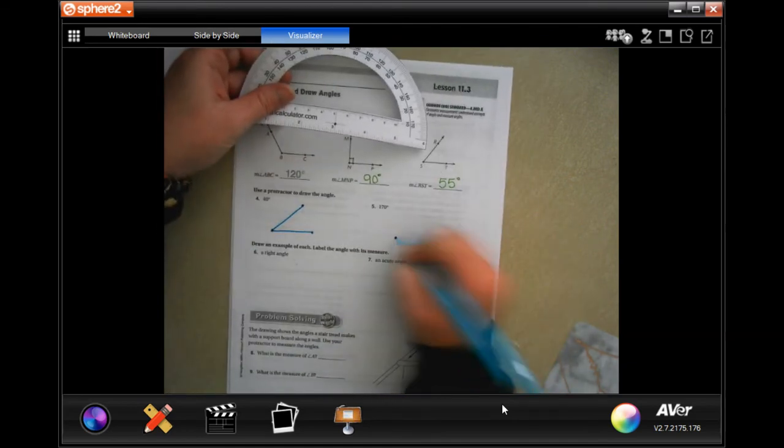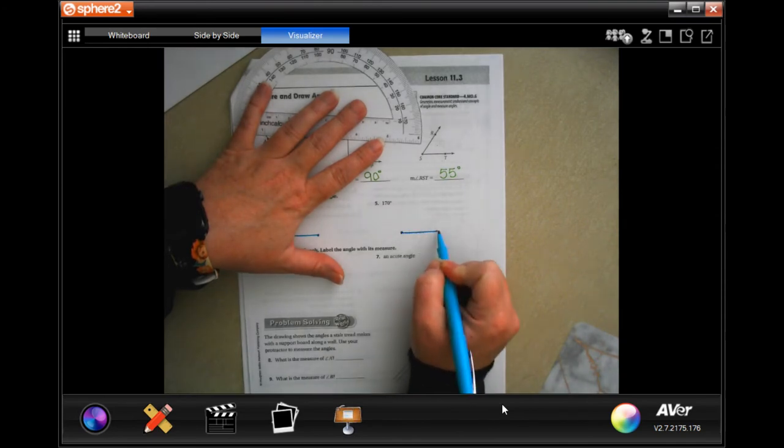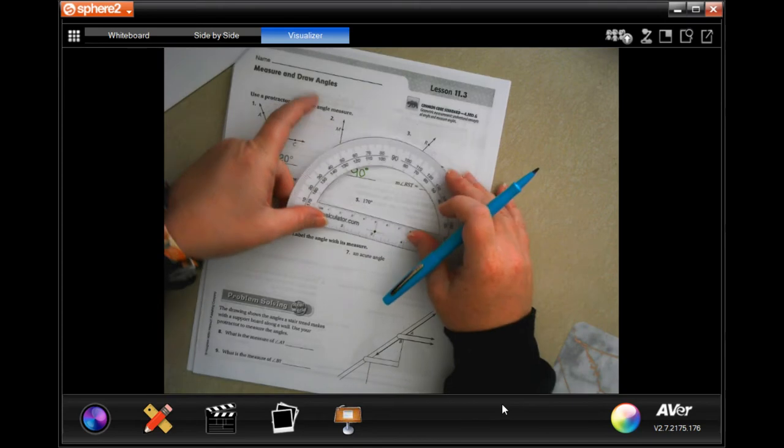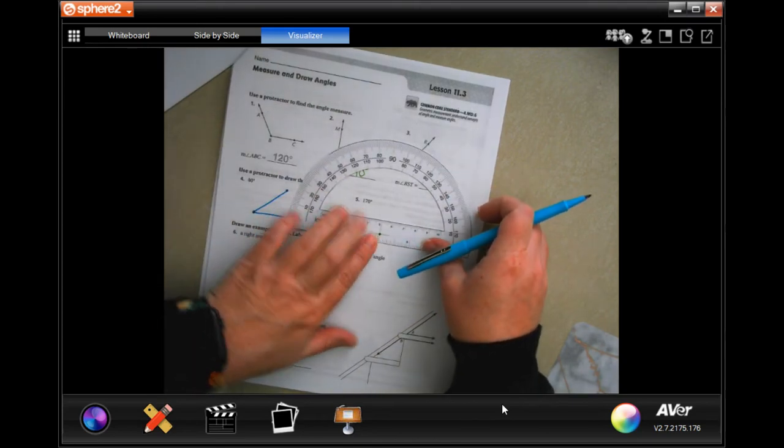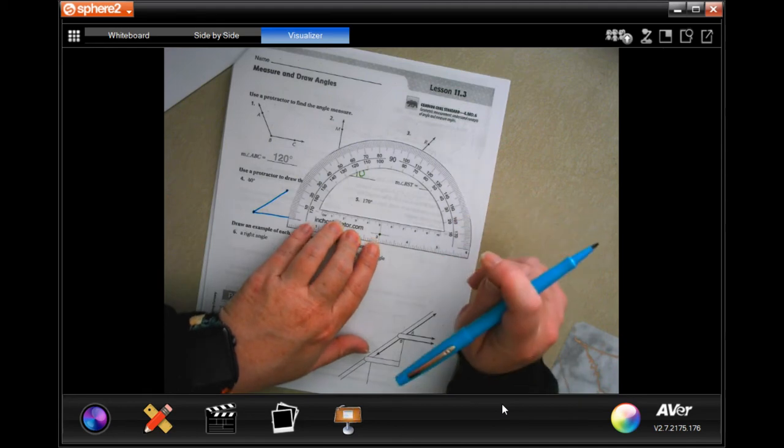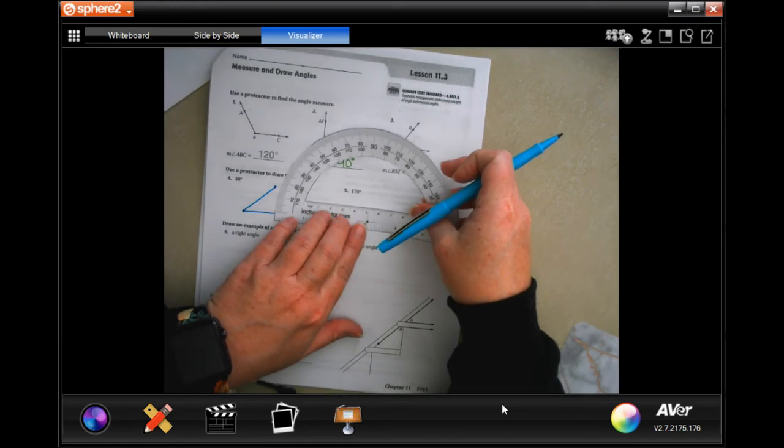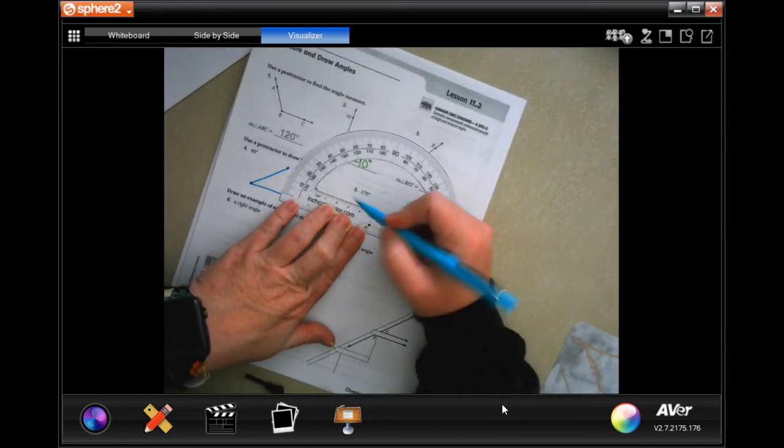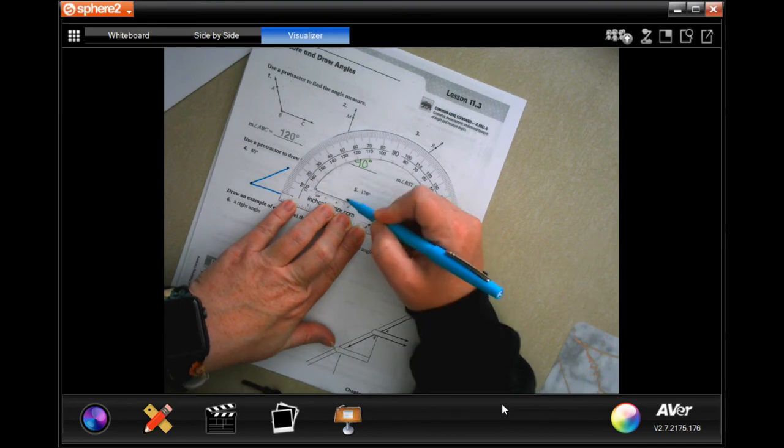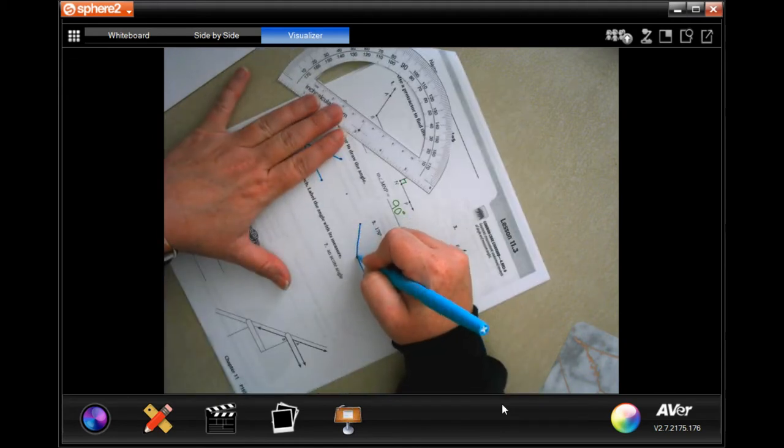Now 170. So I'm gonna put a dot, I'm gonna draw a line straight up, put another dot right there. I'm gonna line up the first dot as best I can. When you do have one of the plastic protractors they're clear so you can see through them, it does make things a little easier. But I'm gonna line up the best I can. I'm gonna go, oh there's 170, so I'm gonna put it right on that line and I'm gonna draw that in. It's almost a straight line.